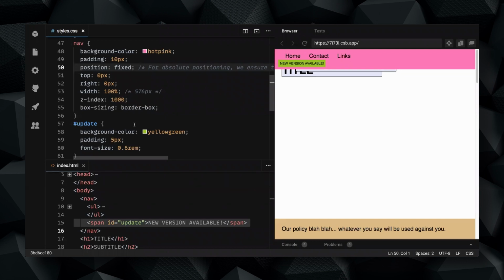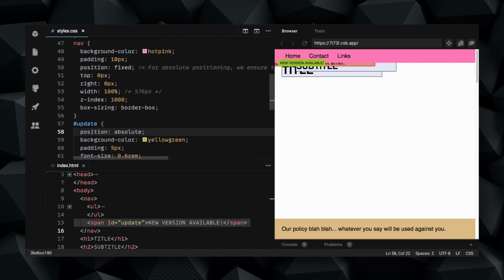Right now, the element sits according to the normal flow of the document, meaning it's an inline element, it comes after a block element, the UL, and it just sits here and displays its content right here on this box. But if I do position absolute, I can place this element wherever I want, but not according to the viewport, as we saw with fixed, but according to the dimensions of the parent element, which is the nav. As you can see, the position absolute, first of all, removes the element from the container area, from the parent element. It's like right now, this element has come to the front. It's like on a different level. Let's say it's outside the nav. Let's scroll. It kind of sticks outside of the element.